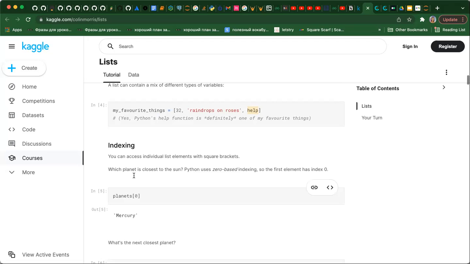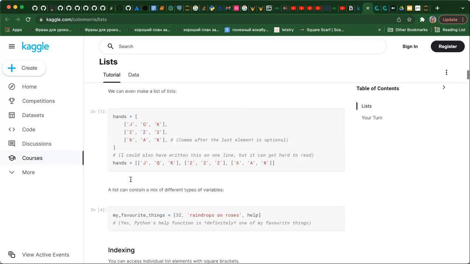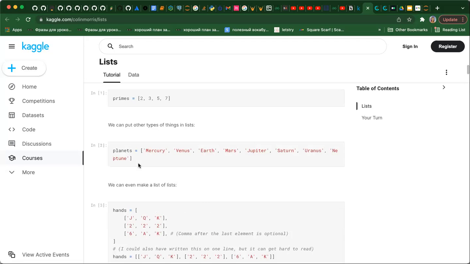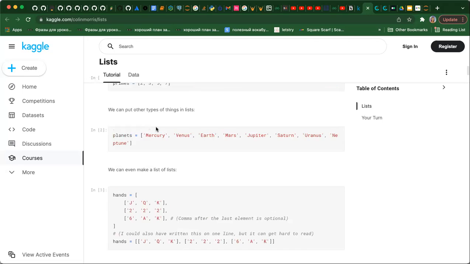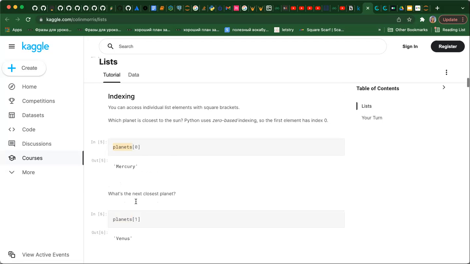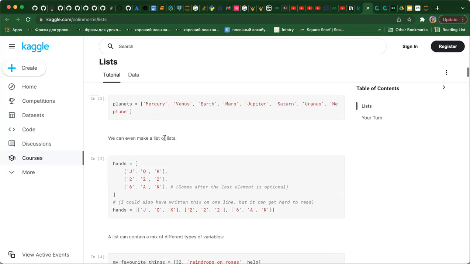For example, if we call the planets that are defined here and use 0 index, it will take the first item on the list. Because we start from 0, 0, 1, 2, 3, the 0 item on the list is Mercury. So we get Mercury here. If we take the first index item, it's going to be Venus here.